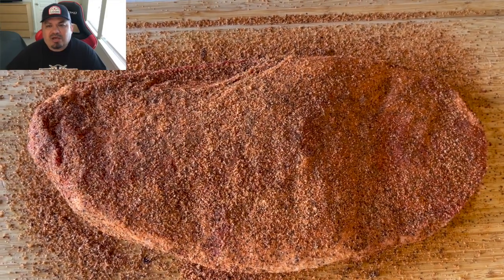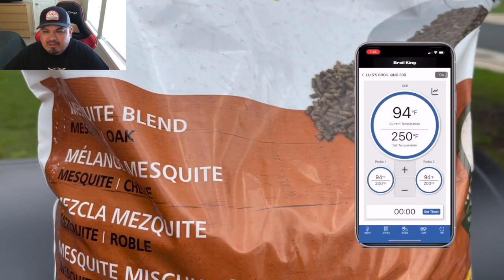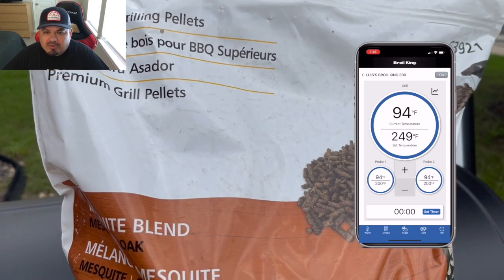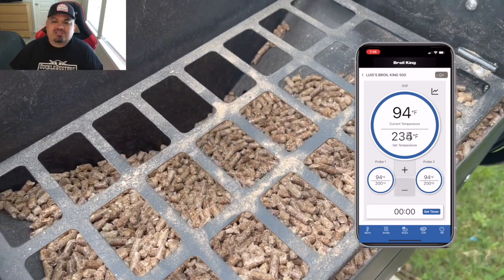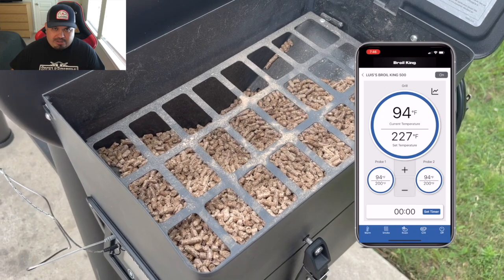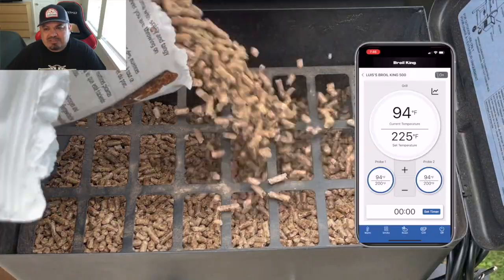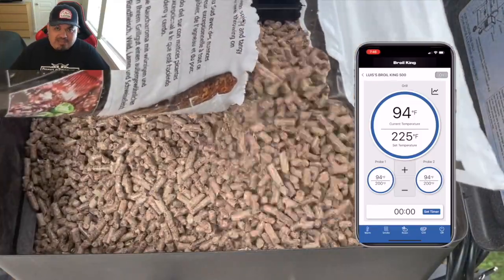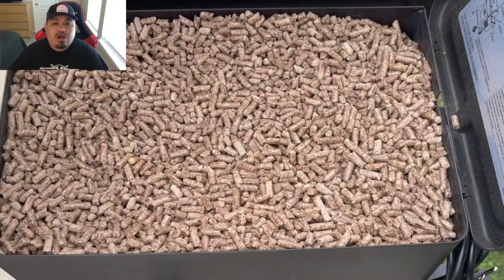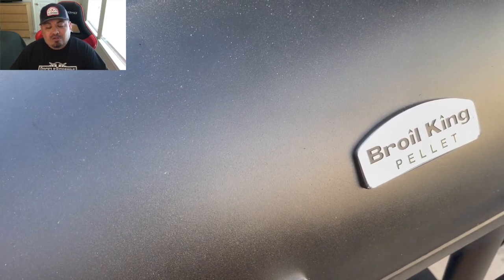That's a close-up of the finished product after seasoning. I'm going to open up this app and set the cooker to 225°F. I'm also going to refill the hopper with Royal King brand mesquite blend pellets — it's a mixture of mesquite and oak. I've put this cooker to the test recently on several hot cooks and it has performed flawlessly, so I'm very excited to see what it can do on a low-and-slow overnight cook while I'm sleeping.